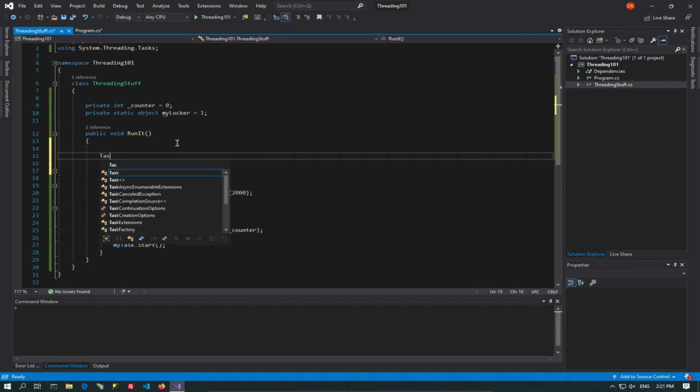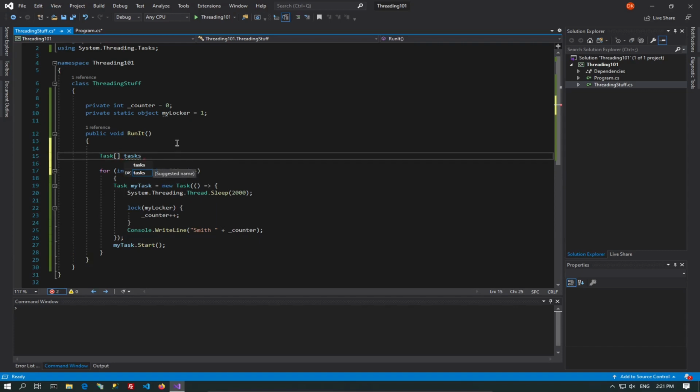We create a task array, we'll call it ourTasks, equals new Task, and let's say there are 500 in there.